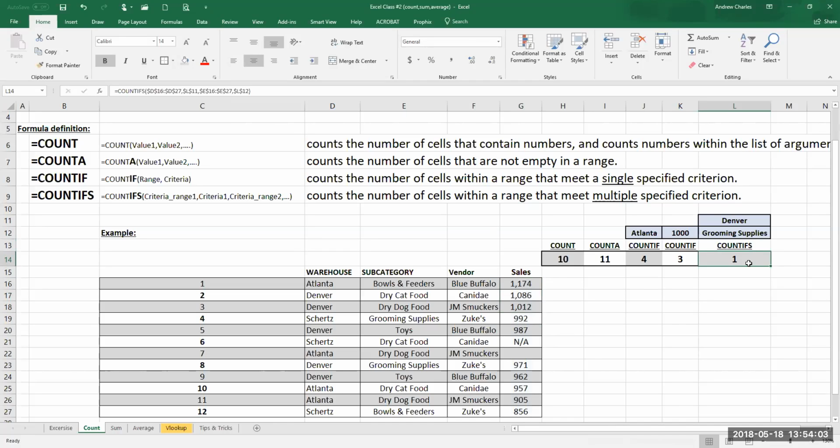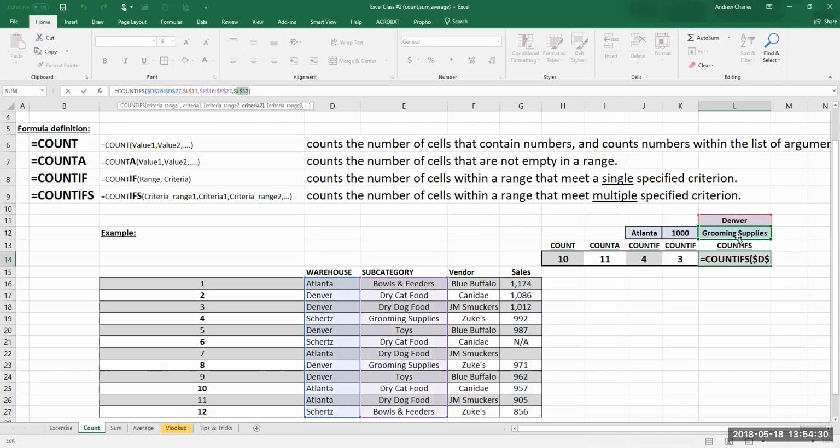Then the COUNTIFS, moving along to that. In COUNTIFS, this criteria is the warehouse, the warehouse I chose inside of L11. This time it was Denver. Then look inside the subcategory and find what I put inside of L12, which was grooming supplies.